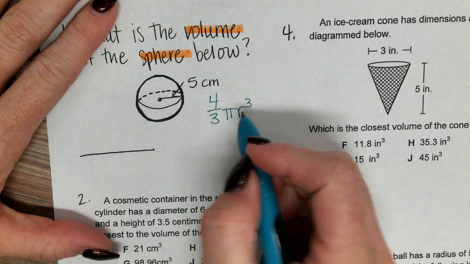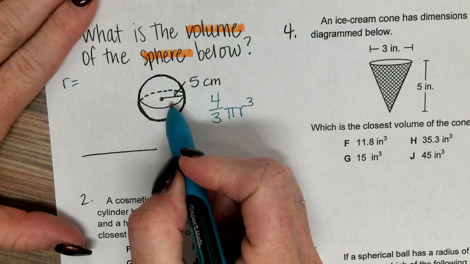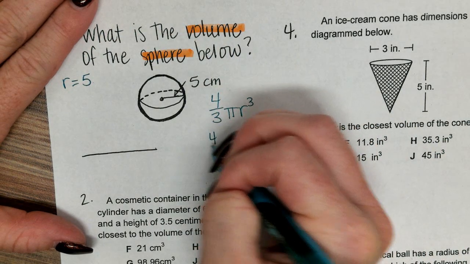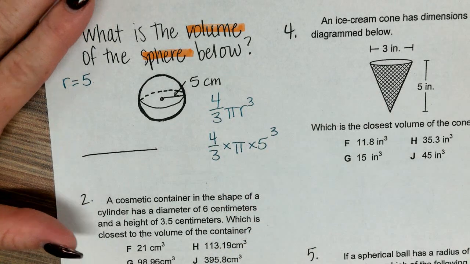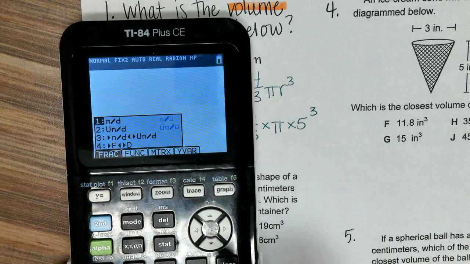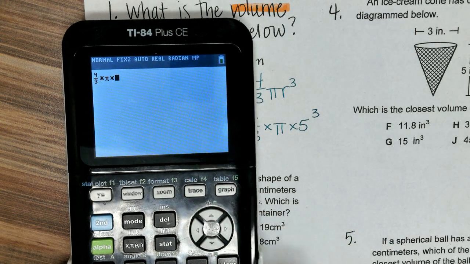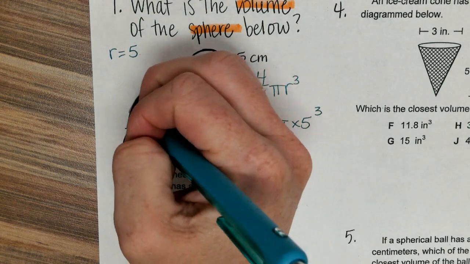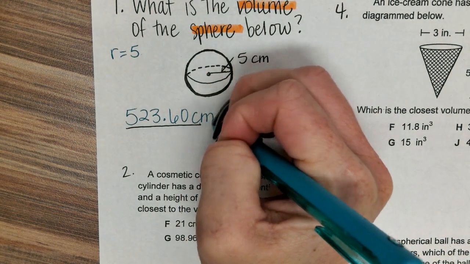Okay, to use this formula, you need an r. Did they give you a radius? Yes, what is it? 5. So all you had to do was 4/3 times pi times 5 to the third power. So let's go put it in. And the answer was 523.60, yes? If you just put 0.6, that is the exact same thing.